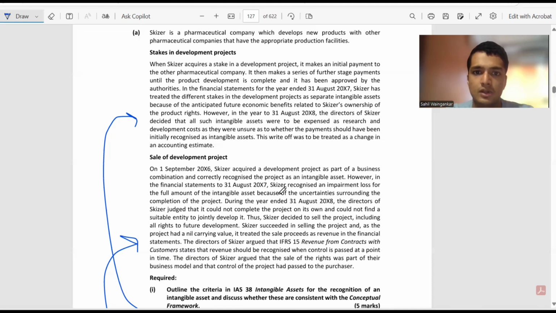The cost incurred on development of the project can be capitalized if and only if certain criteria are met. Then there are five criteria. The first is that the future economic benefits will flow to the entity. The project is technically feasible. Management is committed to completing the project. We have the available resources to complete the project, and all the expenses that have been incurred can be measured reliably.